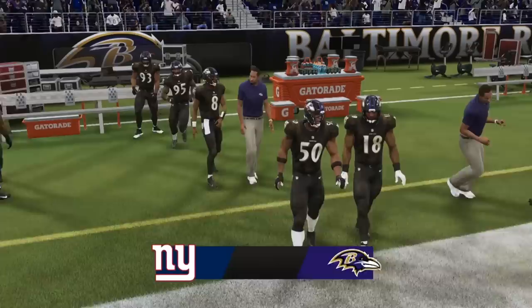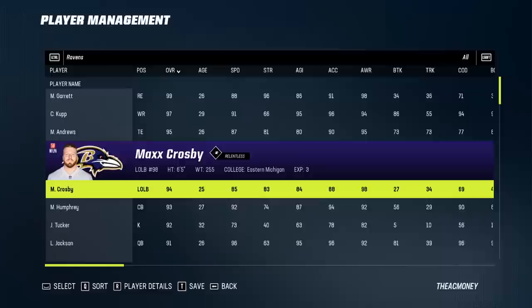And to no one's surprise, the Ravens take this one easily, 38-10. Myles Garrett certainly helping matters, as will Max Crosby. Their defense is now stacked.